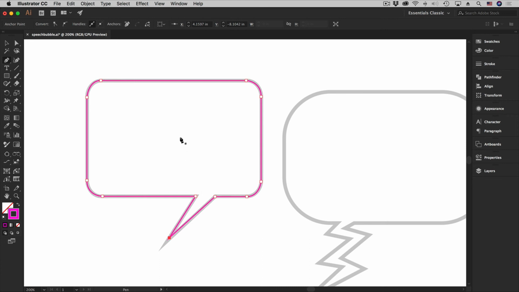And Command, one more time, gives me access to the direct selection tool. So with Command held down, in this case, I'm going to click off my illustration and I'm going to show you that nothing is selected. We have a nice shape that we've drawn with paths around this speech bubble. We've traced around the outside. I'll show you more in the next video in this series.